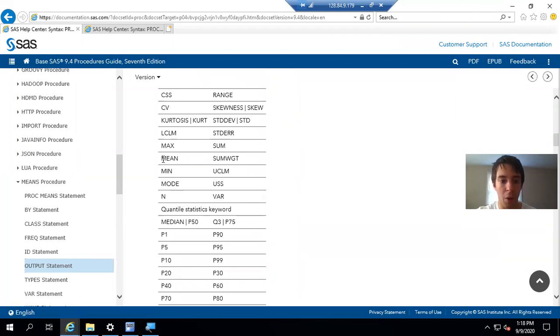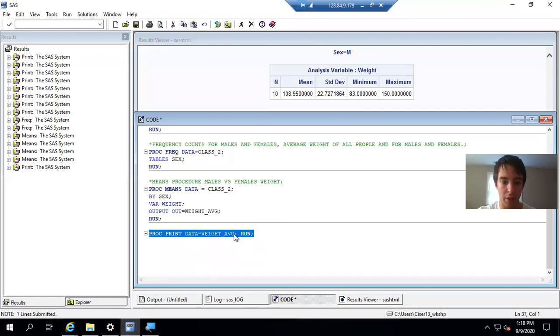It looks like I want mean, and I said I wanted the standard deviation. So I will type in my out option, I'll add mean equals, which means I'll take the average and I'll store it as the average. And std equals standard underscore dev.